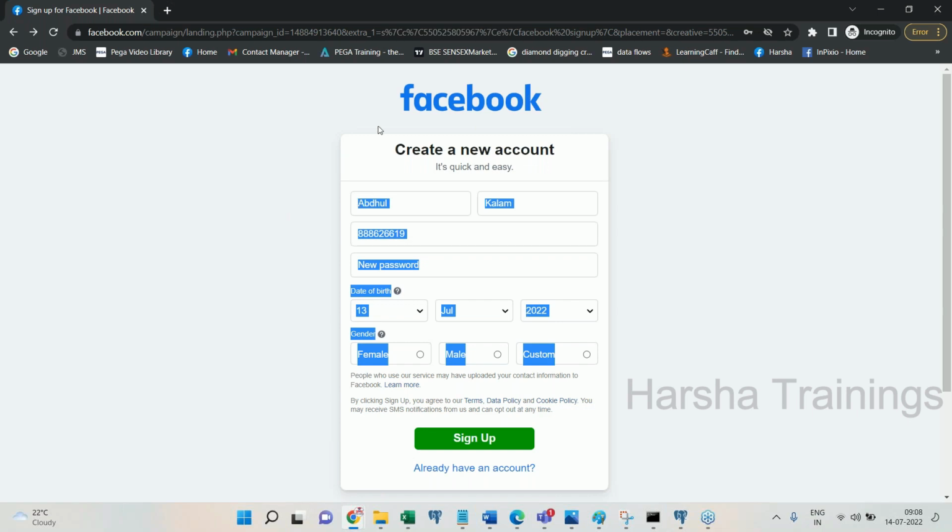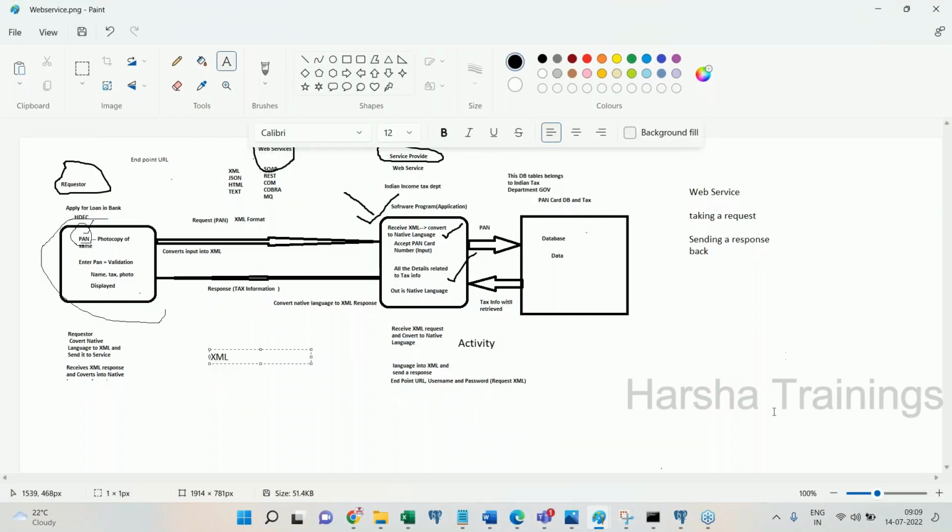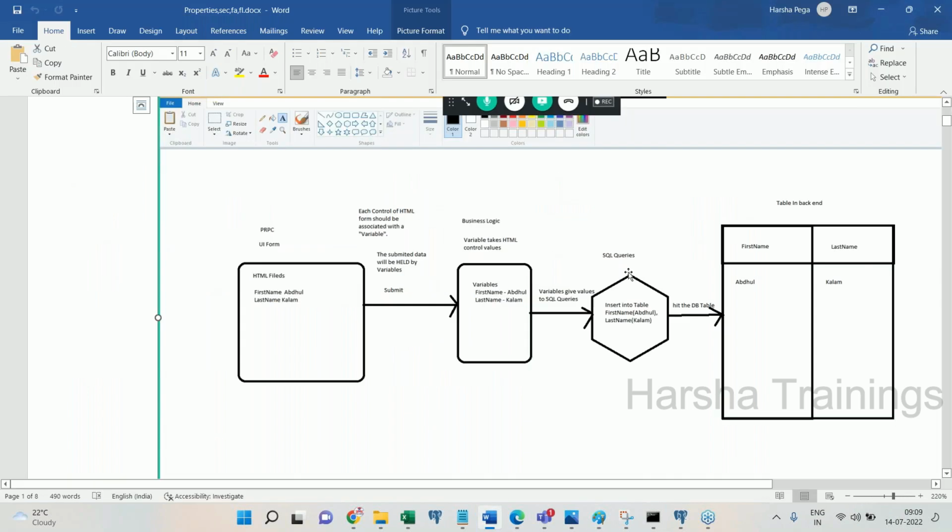So the data you supply through the UI will flow from the UI to the business logic. In the business logic, there should be someone to hold it. That is called variables. Variables will collect the data that is there in the UI. Variables are holding it now, and they are going to give it to the database, right? In order to give this data to the database, you need to prepare SQL queries in the business logic, but you don't focus much on this. Data will be stored into the table, into its columns. One variable value corresponds to one column value.